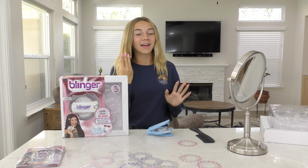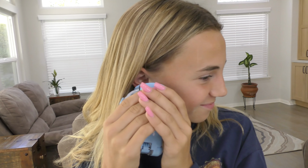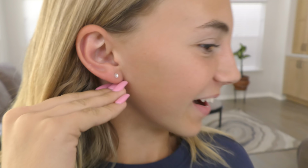Whether you're blinging your hair, fashion, or accessories, these gems stay on all day until you comb them or easily peel them off. The adhesive works on all hair types and sticks to most materials. So I'm gonna see if the Blinger will work on my ears to give me earrings. Let's see. Okay, it works. It's on there. It looks pretty good to me.